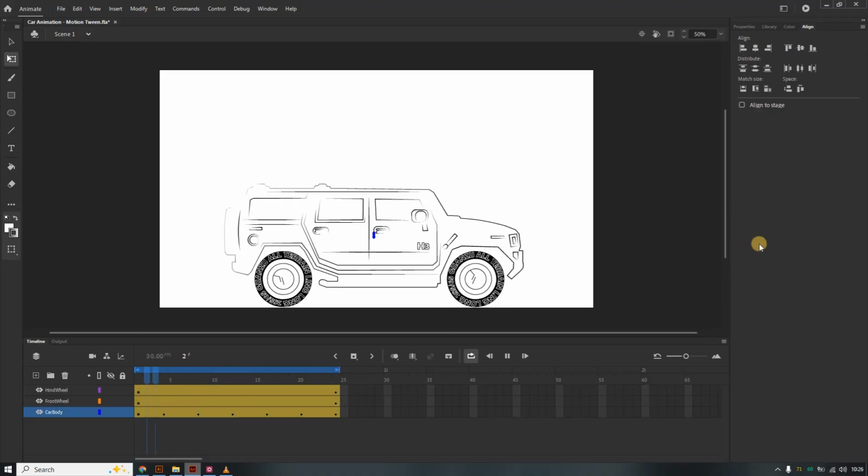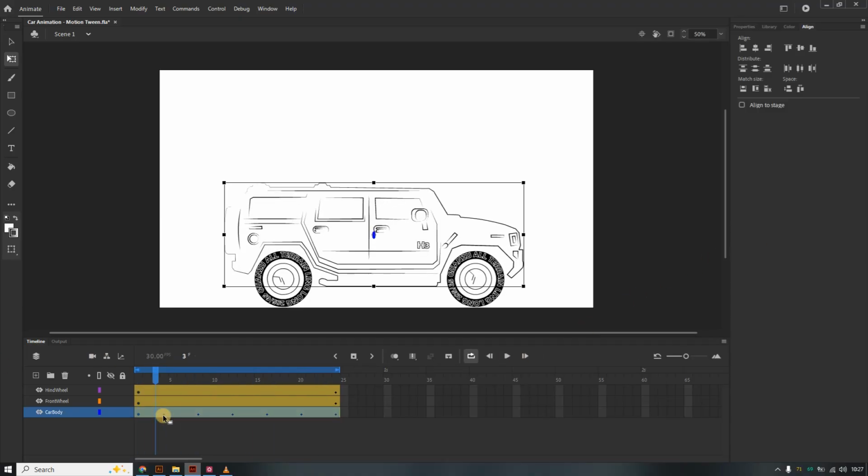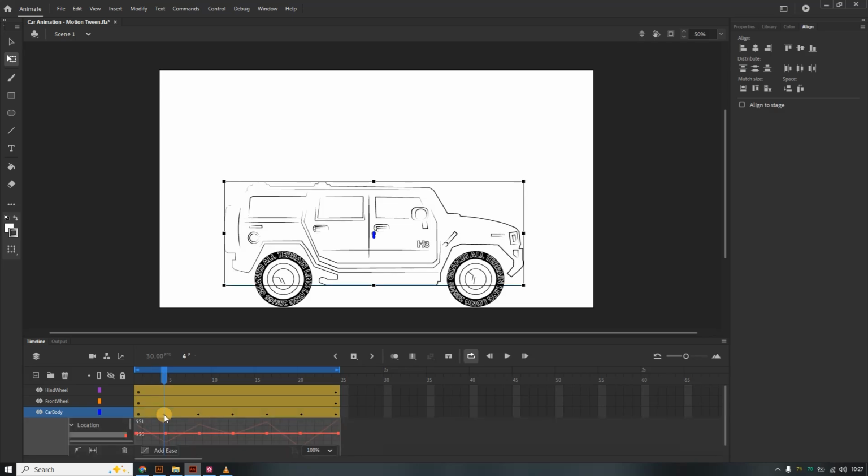Nice. See, the car is moving. We have some movements. I think we also need to ease movement, so that the movement doesn't look choppy. Let's see if we can add some.